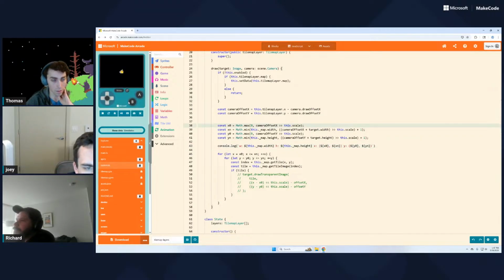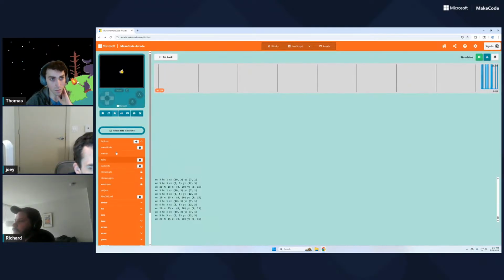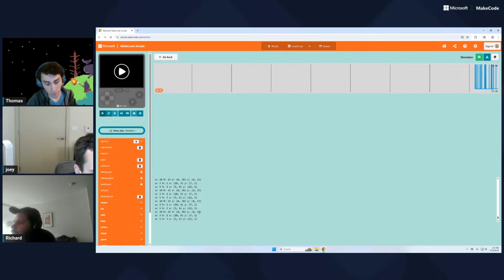All right. Do that. Go down here. Stop. Okay. So for our outer map, the width 20, height 15, we're going from 0 to 20 and 0 to 15. That's correct. For our width 5, height 3, 1, we are going from 5 to 5 and 12 to 3. Okay, that's wrong.